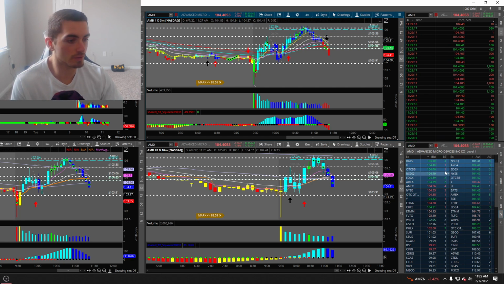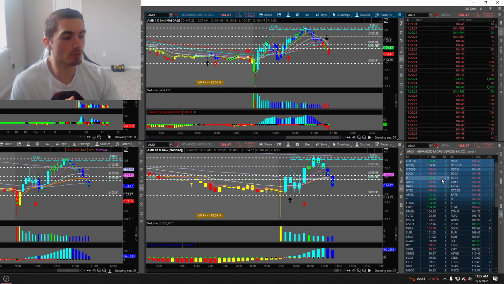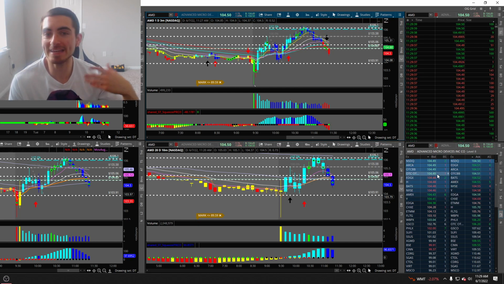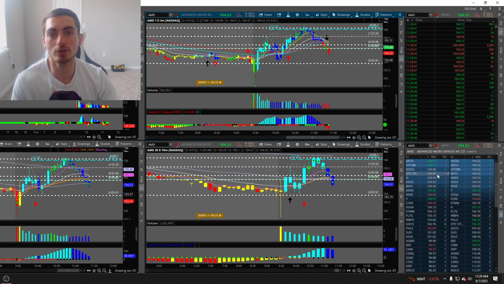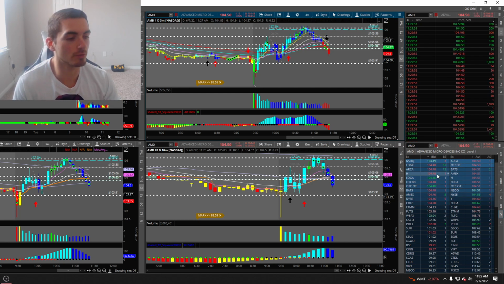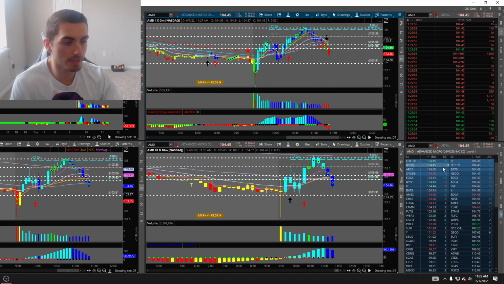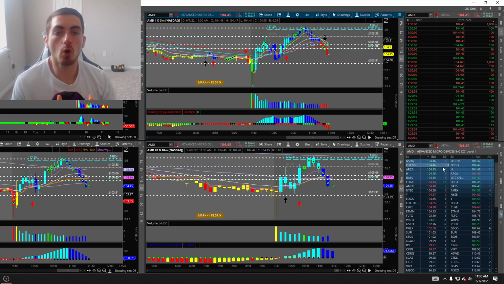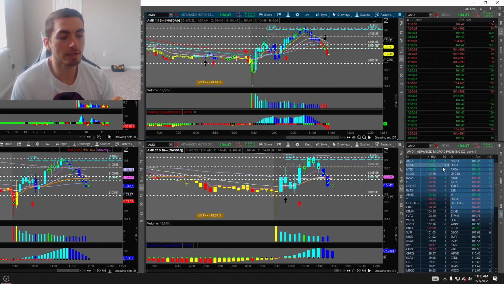Now on the BS, you can see that we have 1, 2, 3, 4, so on and so forth. Basically these are lots of 100 shares. So if a 4 pops up, that means that person is trying to buy 400 shares at whatever the bid is. If an 8 pops up, that means they're trying to buy 800 shares. If an 87 pops up, that means they're trying to buy 8,700 shares. If a 342 pops up, that means they're trying to buy 34,200 shares. So again, it's whatever pops up on the bid multiplied by 100. Now remember, these are limit orders in the market, meaning they are waiting for price to come to this level and get filled on their order.